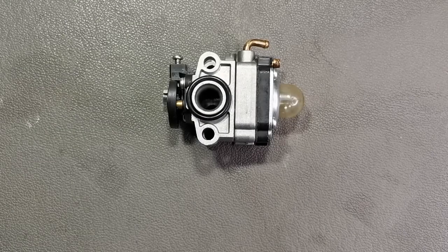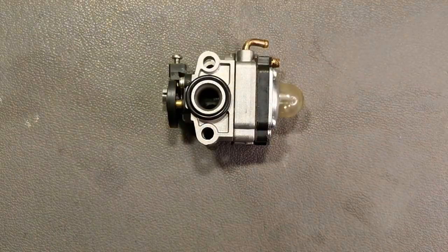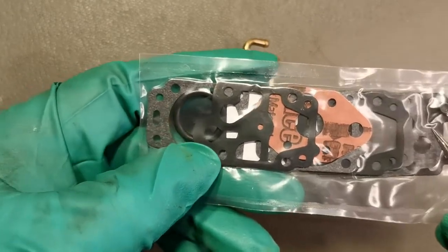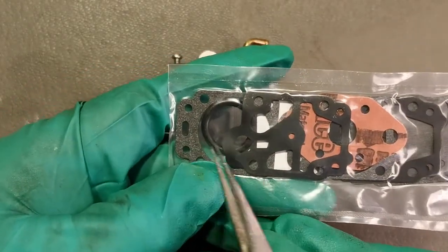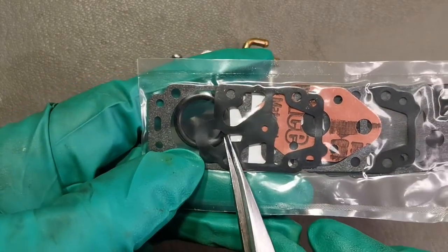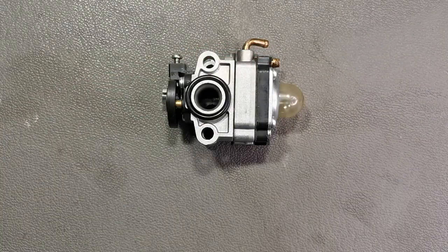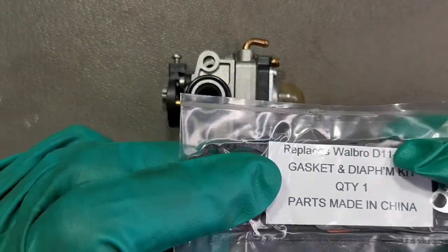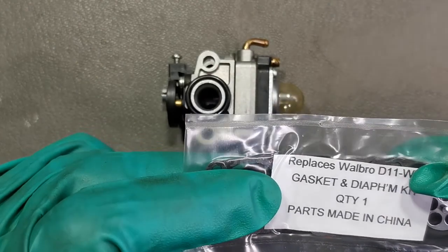To rebuild this carburetor, we need a clean container for all the clean parts. We need the rebuild kit to change the old and hardened metering diaphragm, metering gasket, fuel pump diaphragm, fuel pump gasket, and O-rings. You can use the new manifold gasket or the old one. This rebuild kit will replace the Walbro D11 WYL gasket and diaphragm kit.